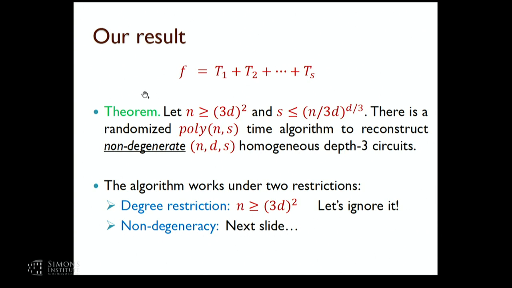The reason being that we do feel that this restriction is a technical artifact coming from our proof, the way we are arguing it, and it shouldn't be there. With some other kind of proof technique, it should be possible to do it even for larger d. The underlying main reason being that we have good lower bounds for a large range of d. So this doesn't quite make sense. So ignore it for the time being. So this is the main restriction.